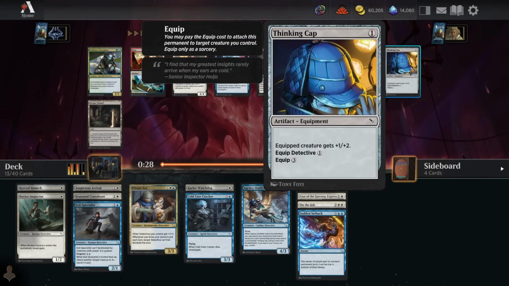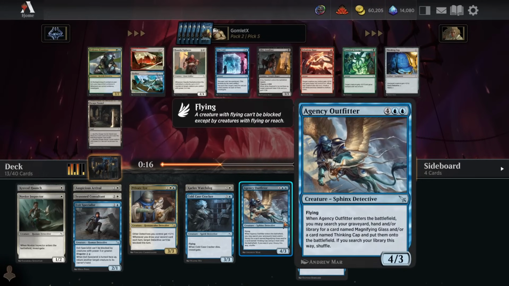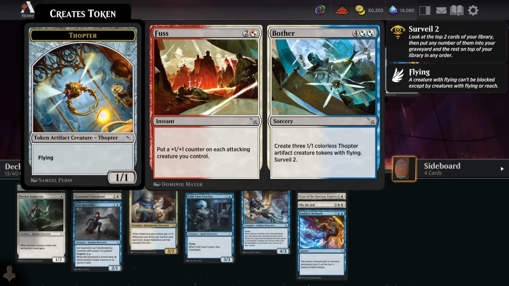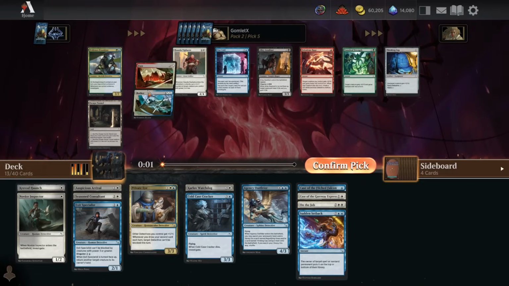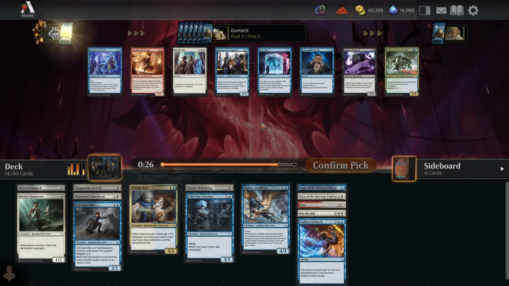Pick number 5. There's the Thinking Cap to go with the Agency Outfitter. Realistically speaking, probabilistically, nobody else is that interested in the Thinking Cap, so we should be able to get like 1 copy pretty late. We only really need 1 to go with the Outfitter, so I think we could take something else over it, like maybe the Fuss and the Bother. Just a flexible split card there. Take out Cold or Vigilante, but I think I'll try out the flip card here. Get the Thinking Cap later.